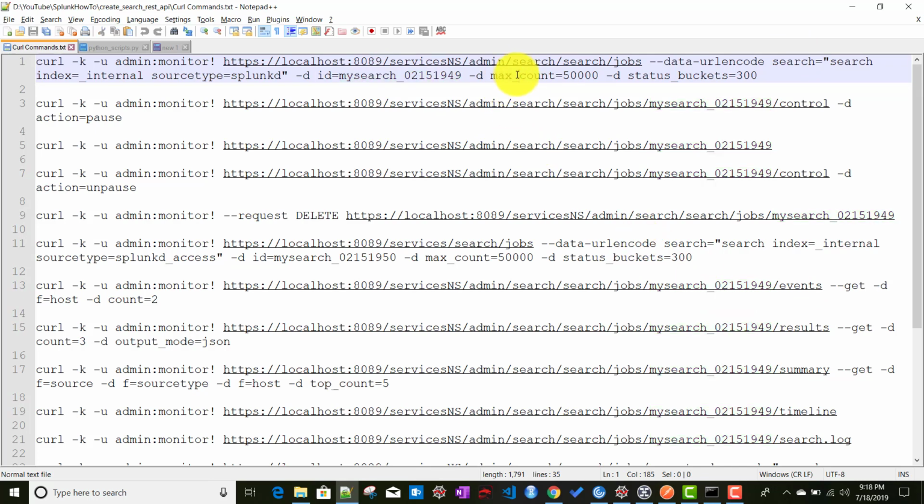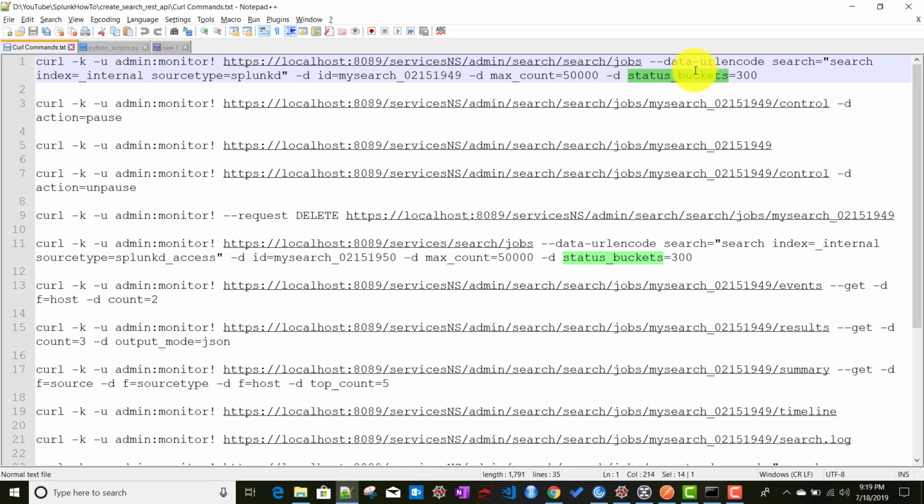And I have given max count as 50,000 and status bucket. Status bucket in Splunk means how many time buckets Splunk maintains for the field summary. This is one of the important parameters you can give.